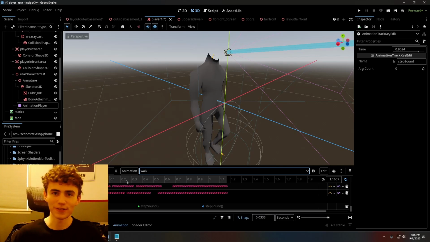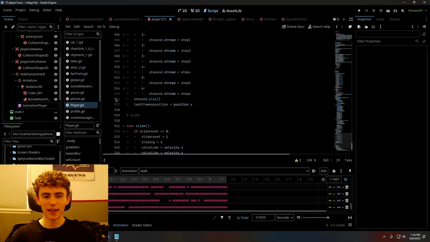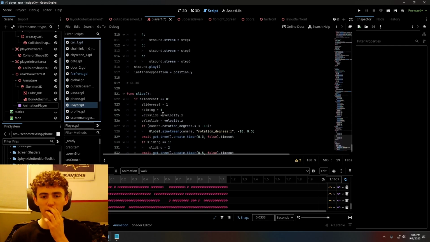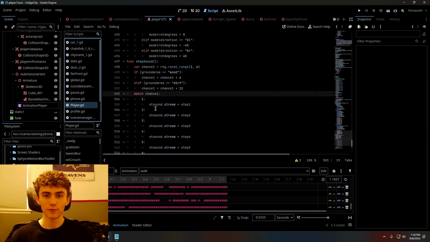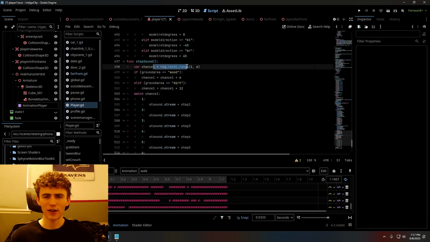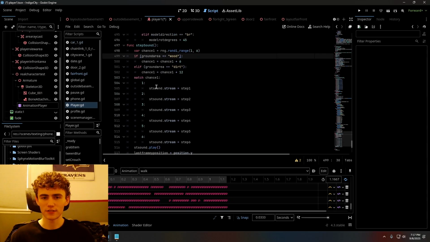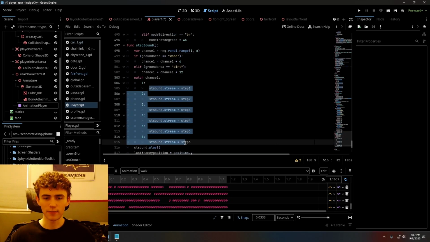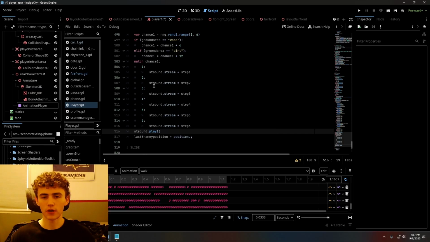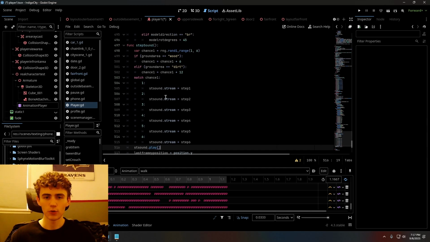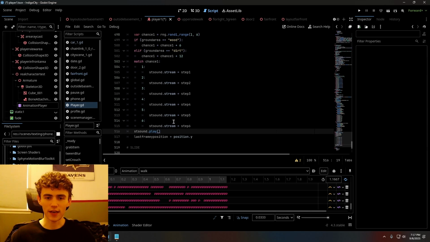I'm not really good with this stuff, but basically I have a script with my sound function for my player controller node. It gets called, and I have a little randomness set up where it matches a random number to whatever sound is playing, so it just has variation in the step sounds, which is pretty easy. But that's not what I'm really doing here.